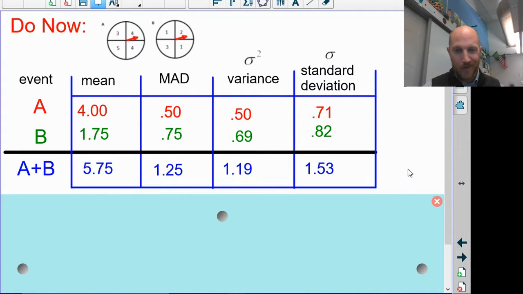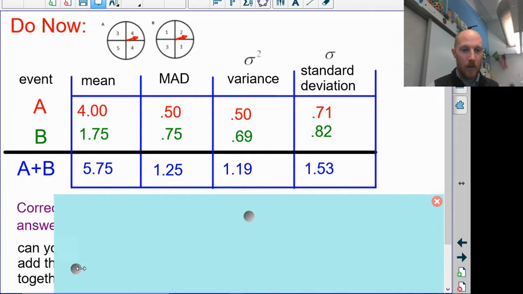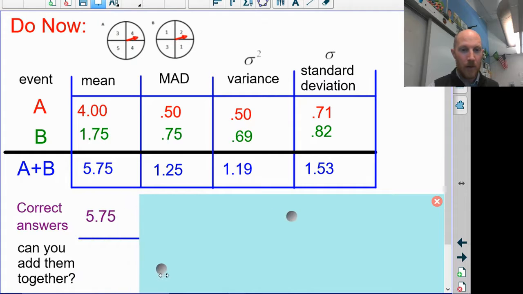Well, welcome back. I hope that you got the same thing that I did when I added these together. Let's also pretend, as long as we're playing pretend, that you separately combined all the possible different ways you could spin spinner A and spinner B, this spin and that spin, and add those numbers together, and you made a big table, and you recalculated over there the mean absolute deviation, variance, and standard deviation for the combined sample space of spinning spinners A and B. And we have those correct answers down here.